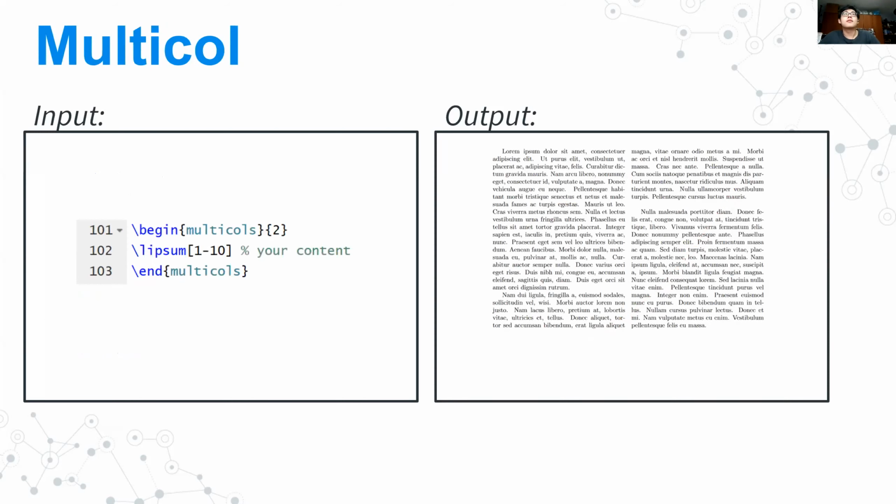Then the last thing that I want to talk about is the multi-column environment. When you read research papers, they do 2 columns, 3 columns, or I don't know how many columns they use. The way we can do this is to first use a package. I can't remember what the package is, but it should be somewhere at the start already, as we should have specified it at the start. If not, wait, give me a moment.